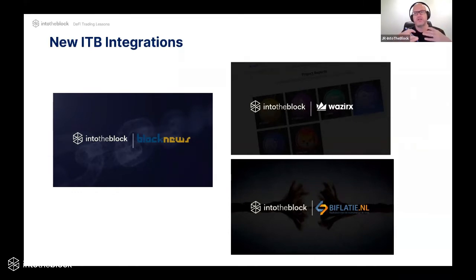We typically don't talk a lot about what we're doing on the DeFi quantitative side, just because the nature of that operation requires a lot of discretion. But we've recently crossed over 60 DeFi strategies in production, working at a very large scale. Hopefully a lot of the lessons that you're going to see here today, and also a lot of the more philosophical theses that we're going to discuss, are based on what we have learned in this first iteration of the ITB DeFi quant platform.